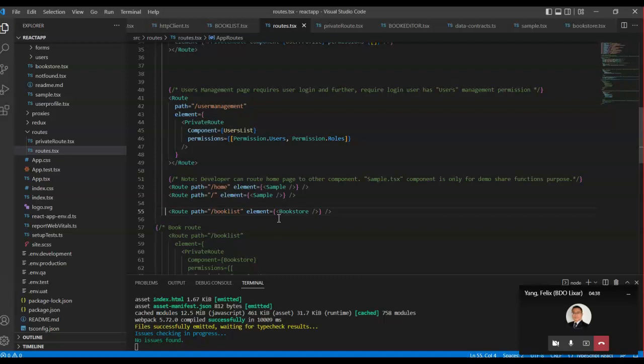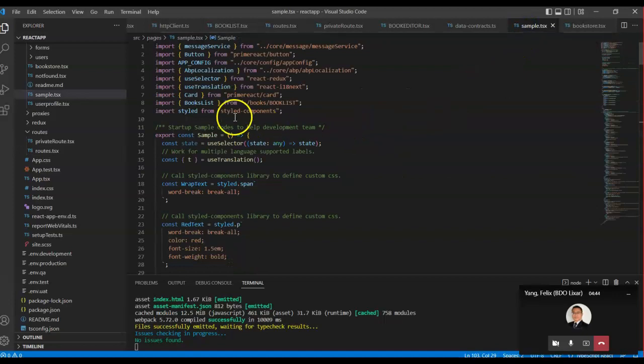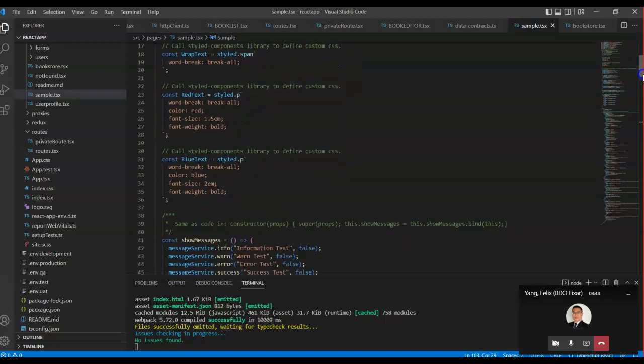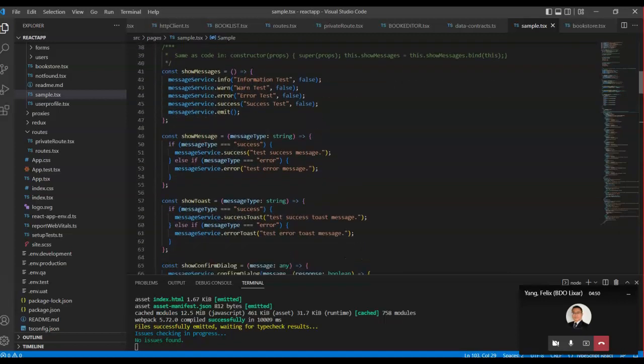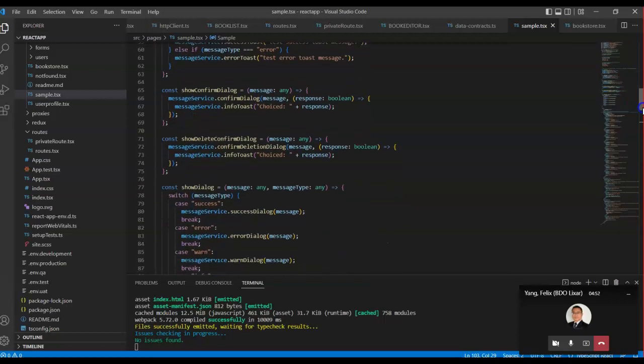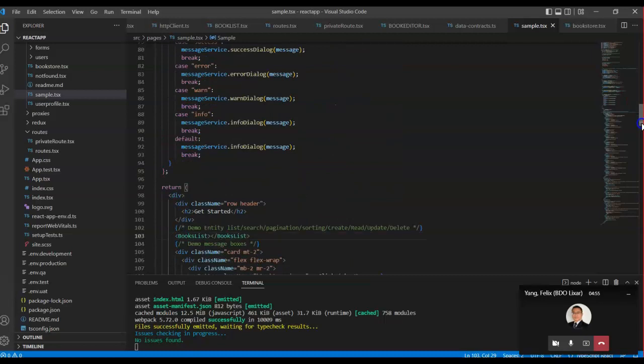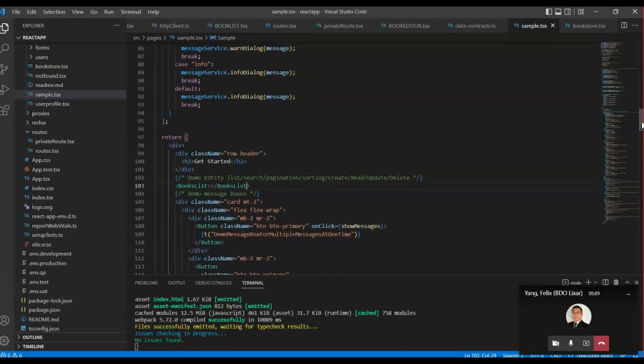Okay, so which code did you add in the sample pages? You just added the book list, right? Yes, the book list. Nothing else.